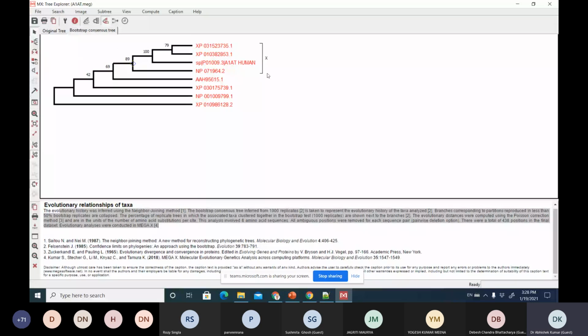Okay, so you can draw it differently, and the more you practice, the more you try to get more meaningful sequences. Every time, even if I have 550 sequences in one stretch, I'm not getting the final result. I need to modulate here at least 10 times before I decide, okay, I'm going for this tree. And this is my method of choice. I hope this is giving you a good idea of how to draw the phylogenetic tree.